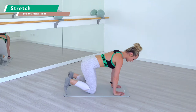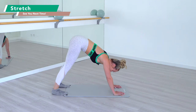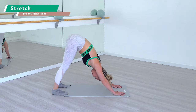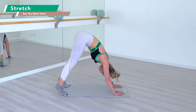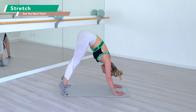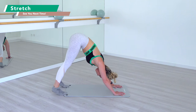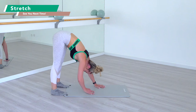You're gonna tuck both the toes under. I want you to then press the heels towards the floor, lift the hips high. Take an upside down V, hips go high, chest goes low. You're gonna inhale, lift both the heels away from the floor. Exhale, push both the heels low. You're gonna inhale, lift both the heels away. You're gonna exhale, push both the heels low. Stay there. I want you to walk your hands in towards your feet.